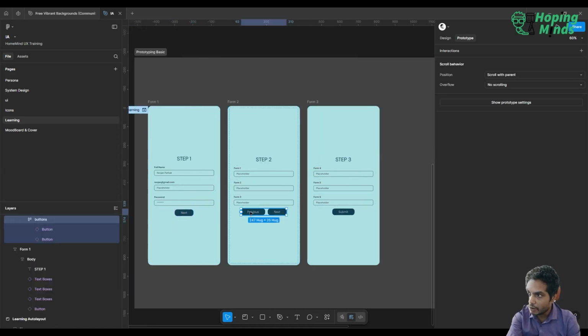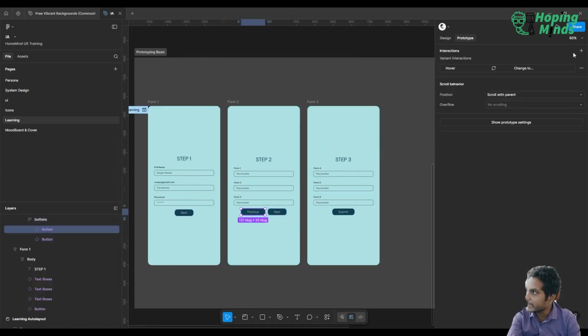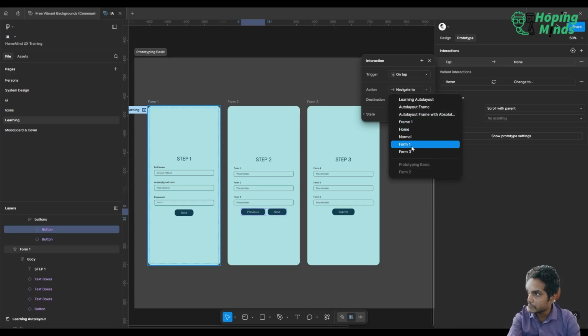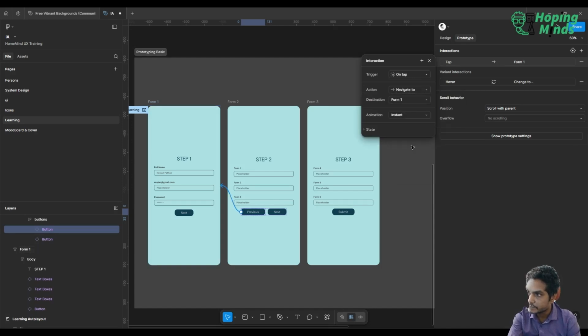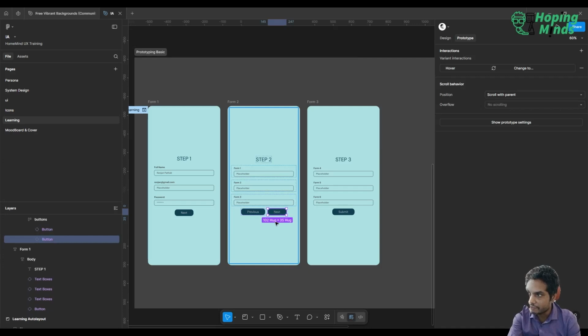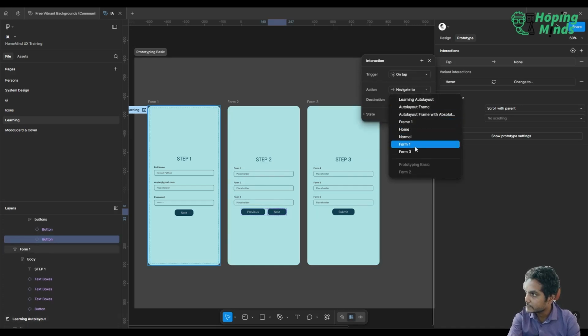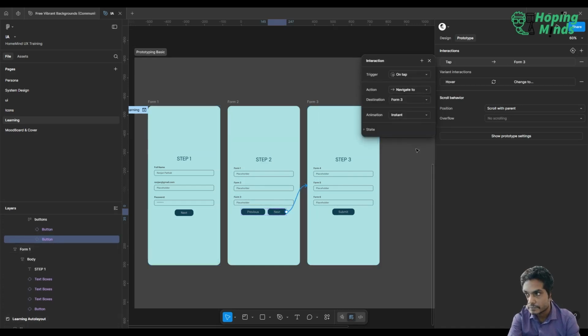And on form 2, if I tap on previous, it should flow to form 1. Same, if I tap on next, it should go to form 3. All right.